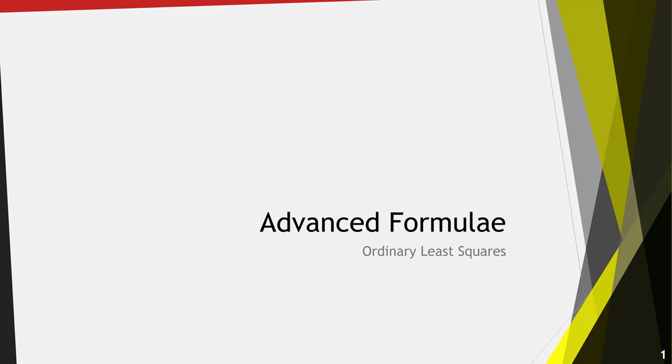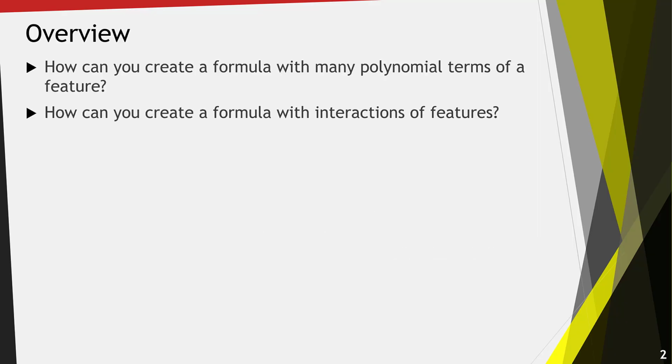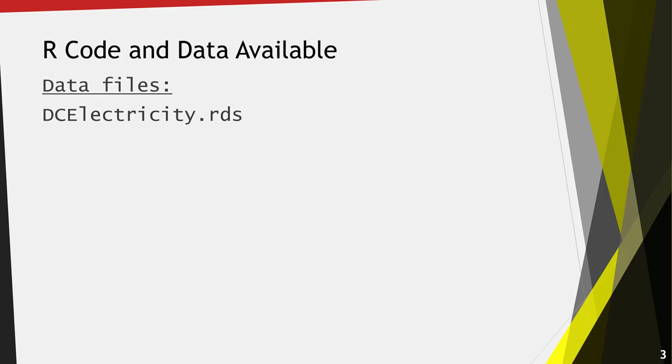This video will cover constructing advanced formulae in your models in R. By the end of this video, you should understand how to create a formula with many polynomial terms of a feature, and you should understand how to create a formula with interaction terms of features. The code used in this video is available in the Learning Management System.